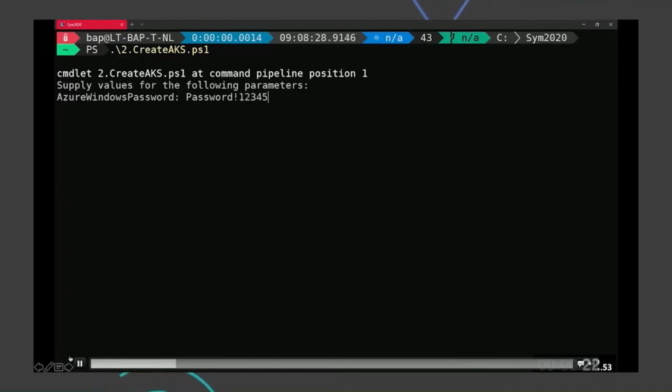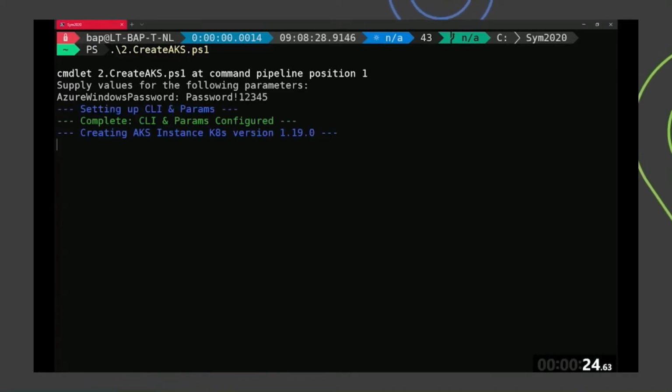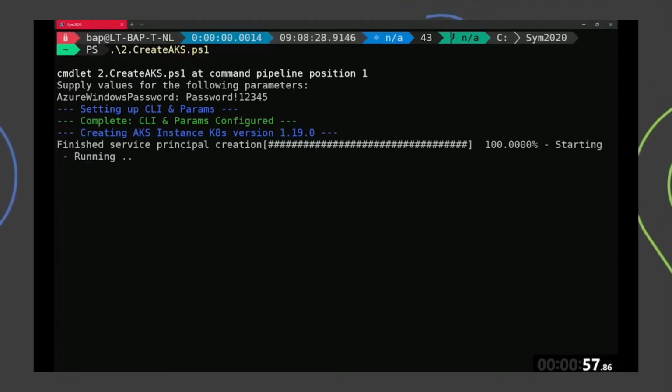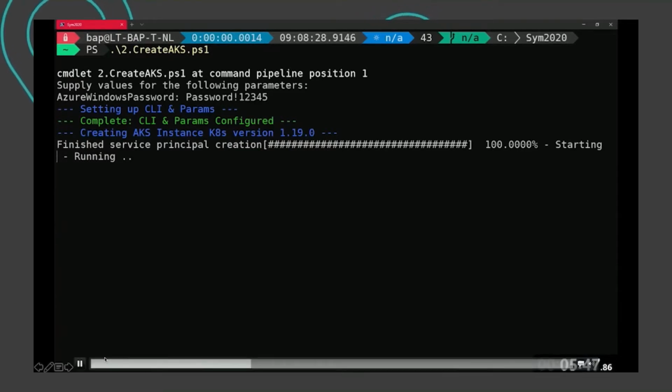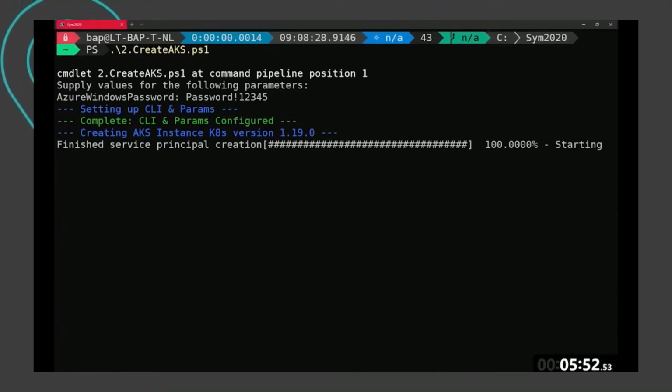We are going to set a password for the Windows node that we are going to deploy at a later stage. If the deployment of the AKS cluster is done, roughly around 4 or 5 minutes, sometimes a little bit shorter, then we're going to assign the Azure Container Registry to the cluster, because we want to pull the images that are stored in the container registry.